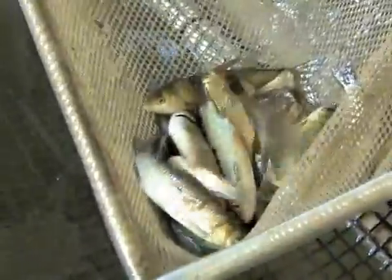But these aren't the old grass carp that were once used. Instead, they are genetically engineered fish known as triploid grass carp. Triploids, produced by applying high pressure to fertilized grass carp eggs at just the right time, have three sets of chromosomes instead of the normal two sets found in nature — and that makes these fish unable to reproduce.